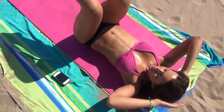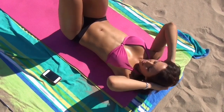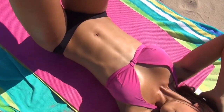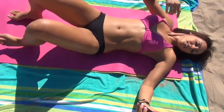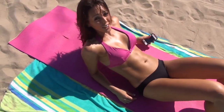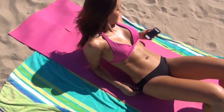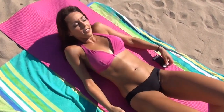10 more seconds. Keep on pushing. And rest. I'm gonna go ahead and turn around, face the other way. Whew. These might not look hard, but they're tough. That's the only way to get a nice stomach though. Here we go, another minute.